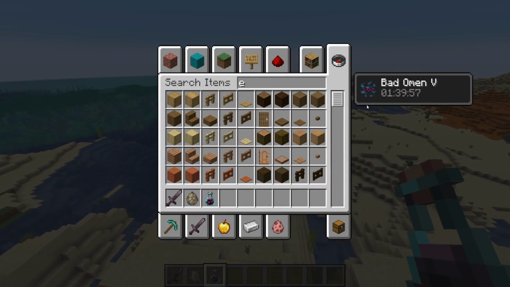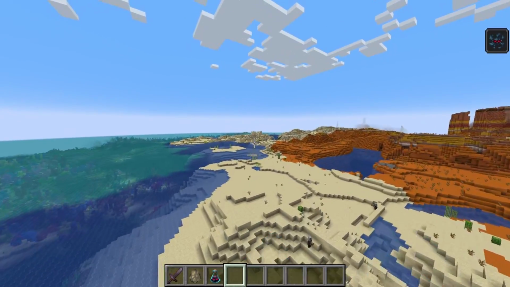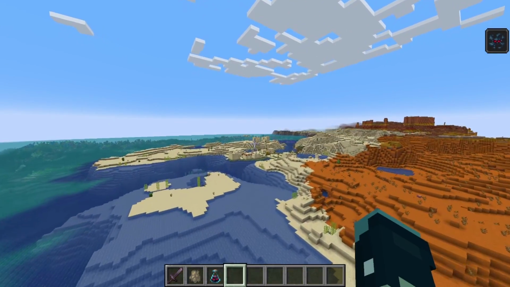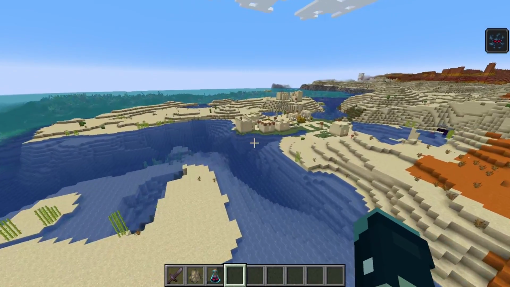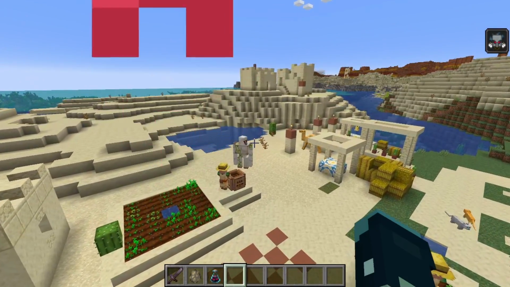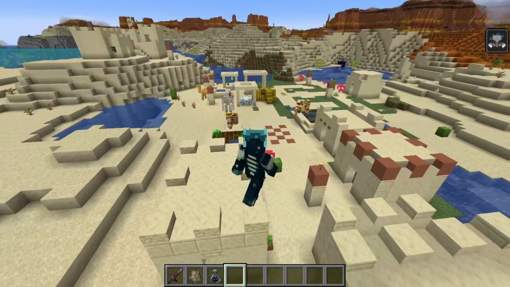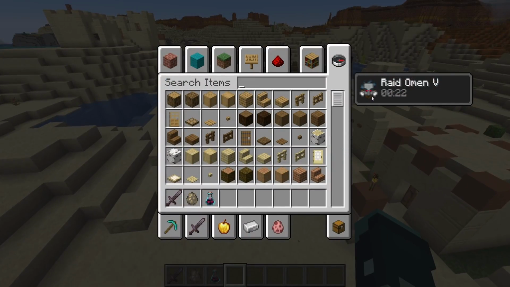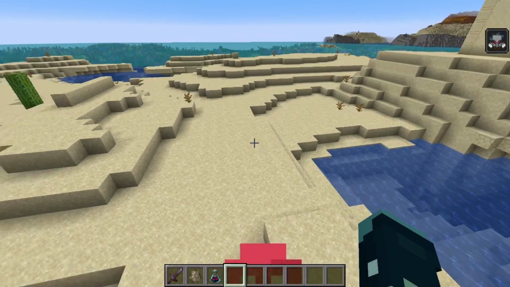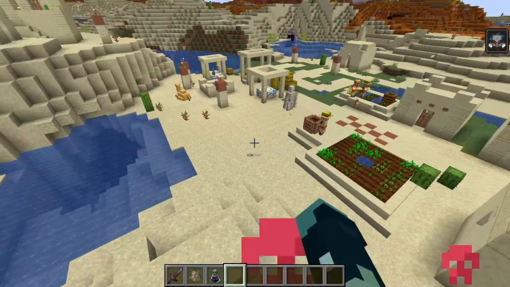So now we have Bad Omen. Now, the way this works is if I go into a village within the next 30 seconds, that Bad Omen is going to transform into a special type of omen that allows you to start a raid. You see how now that I'm in the raid, it changed the effect. So now I have Raid Omen. And after the 30-second timer goes away, it will start a raid in this village.